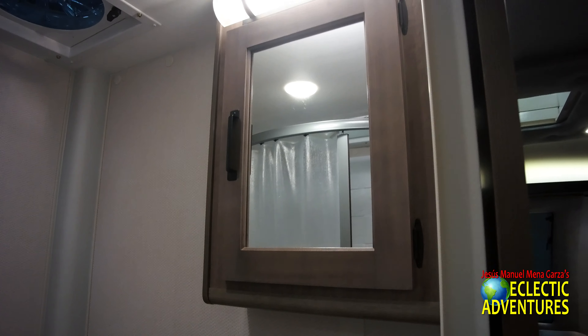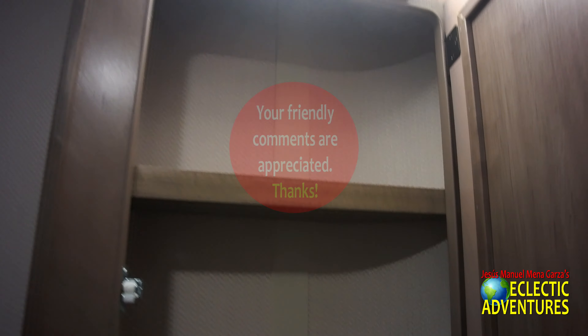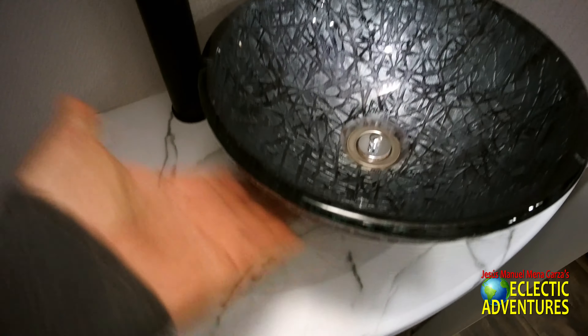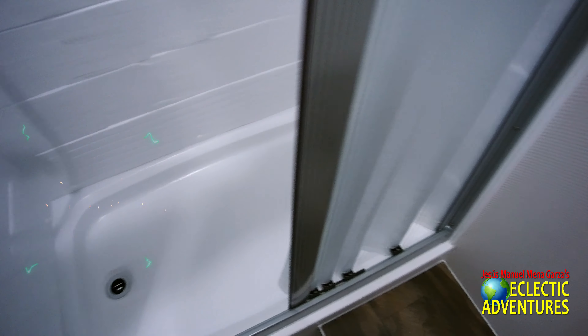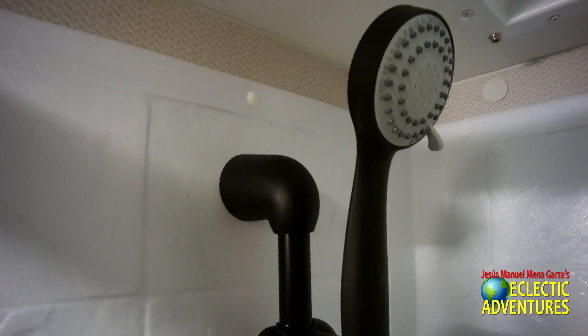There's a little place for your TP, a place for your towel and hand towels, and fantastic fans. There's your medicine cabinet — you can put medicines, toothbrush and toothpaste, combs and brushes, all right there. There's a nice little light sconce. The sink bowl has a nice texture to it and there's plenty of room below for your toothbrush, shaver, or whatever. The area below the sink is open, unlike a lot of units. Interesting shower door — it took a little finessing to open. I'd check the size to make sure the shower fits you. It fits me — I'm 5'10", 175-180 pounds. And there's a shower wand.